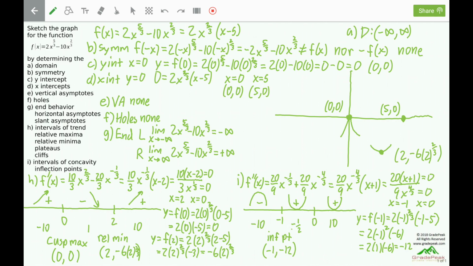And then right at the point of -1, -12, we have an inflection point. -1, -12 will be down here somewhere. We can label that as -1, -12. And that's going to be inflecting. It's supposed to be concave down to the left of it. So something like so. Concave down means it's curving down. And then it's going to be concave up to the right of it, so like so. But it's not supposed to be a plateau, so it's not going to go horizontal there. It'll sort of cross through the point in a diagonal fashion, like so.